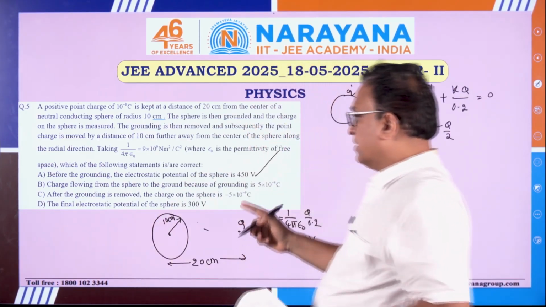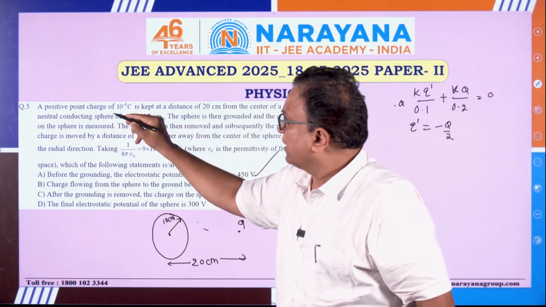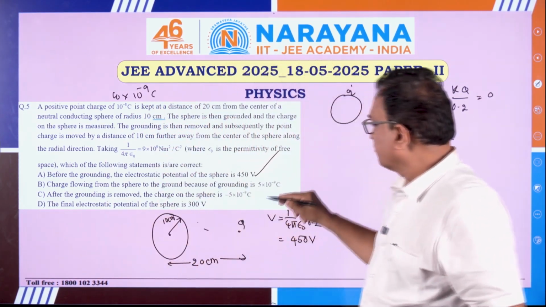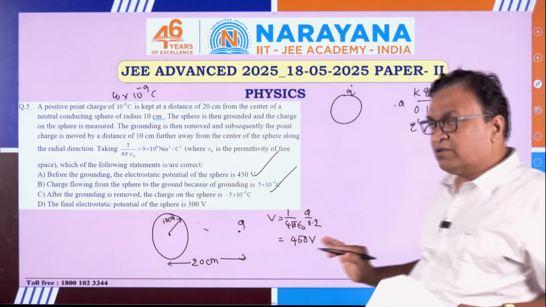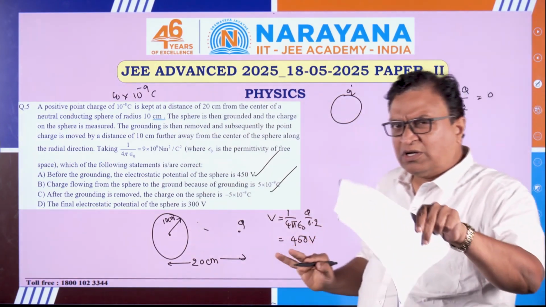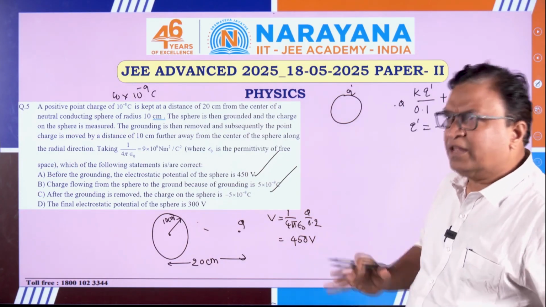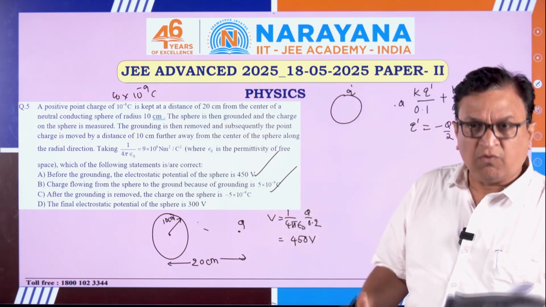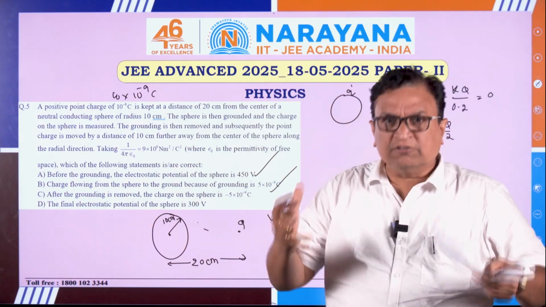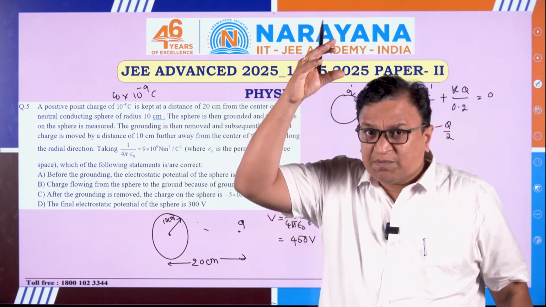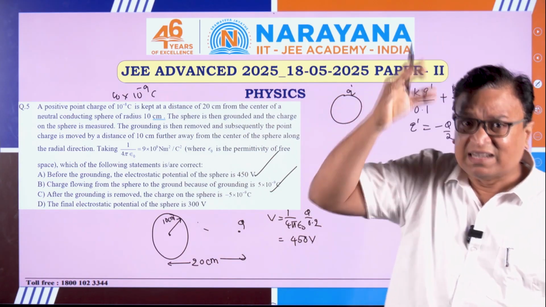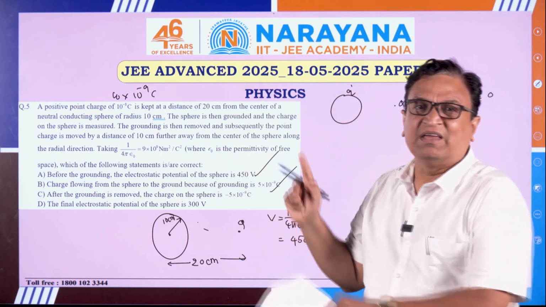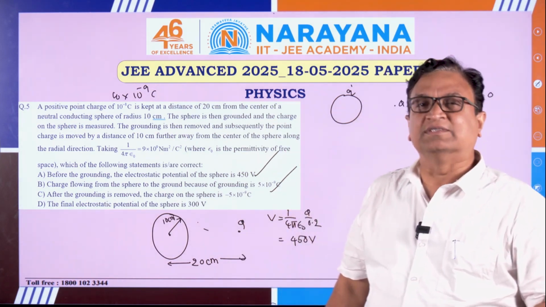So which means, you took this as 10 into 10 power minus 9 coulomb. Obviously this is 5 into 10 power minus 9 coulomb. And please don't get confused here. Earlier there is no charge on the conducting sphere. Now there is a negative charge. Now what is happening? If there is a negative charge on that, an equivalent positive charge must flow from that conducting sphere onto the earth. So a lot of students will make a mistake by leaving this option. You should not leave this option.